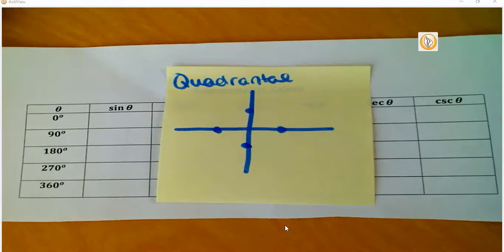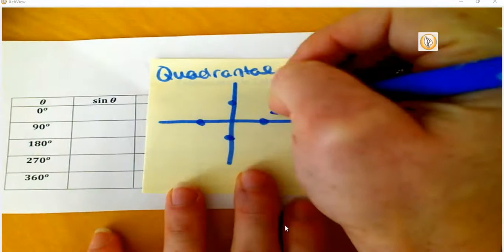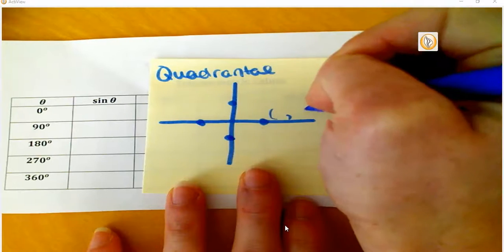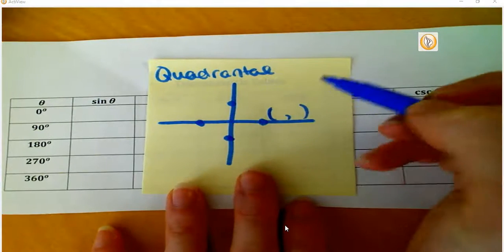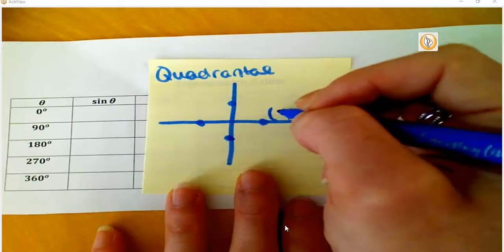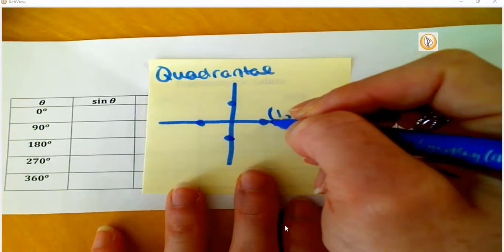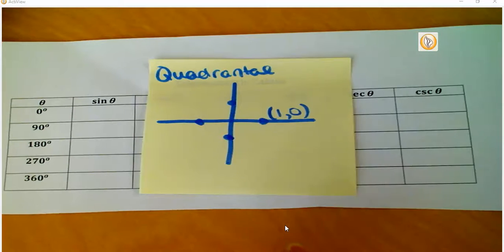To do that, we have to pick a point on this angle. Now we talked yesterday about how as long as you pick a point on the side, we could all pick something different, but the ratios turn out to be the same. So let's just pick a nice point. So this would be 0, 0. So if I move over, I could say my x is 1. What's the y value if you're on this line? 0. Okay. You might want to sketch this picture even on the back of your table, or if you're going to tape it in your notes, just draw this picture in your notes, because this is going to come up all the time. And if you forget these values, you can draw yourself a quick sketch in order to figure it out.